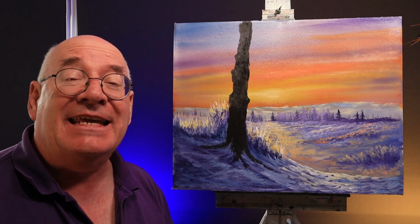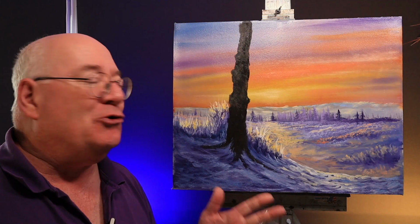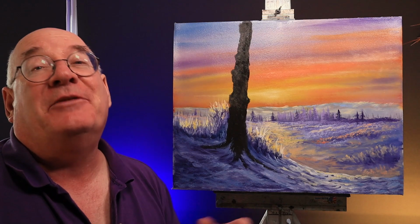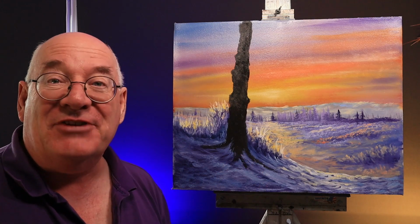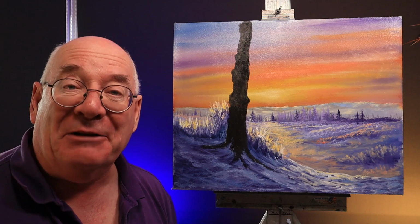So you saw in that last little sequence how my very flat looking foliage just needed something extra. It needed a boost of shadow colour. It needed a little more contrast. And this is something I think we sometimes fear, that we're going to overdo it. We're going to put in too much dark shadow. But as you saw, as soon as I started adding those darks, everything fell into place a little more.